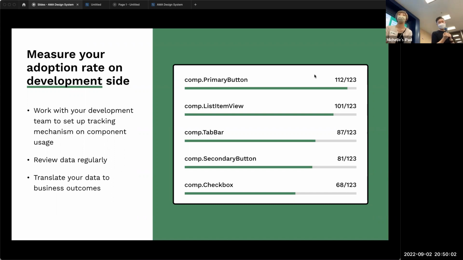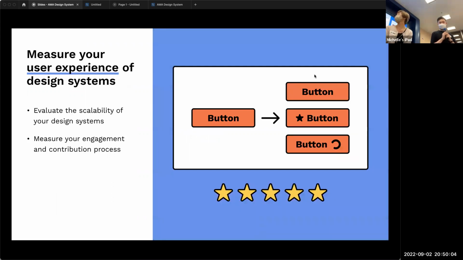And finally, a design system, in my opinion, is always a product. Other than those hard KPIs, like the adoption rate, there are also some soft KPIs that you should measure, which is the user experience of your design system. The users are exactly the designers in your company. They are using your design system. And a design system is never perfect. You shouldn't be limiting the usage to just some components, right?